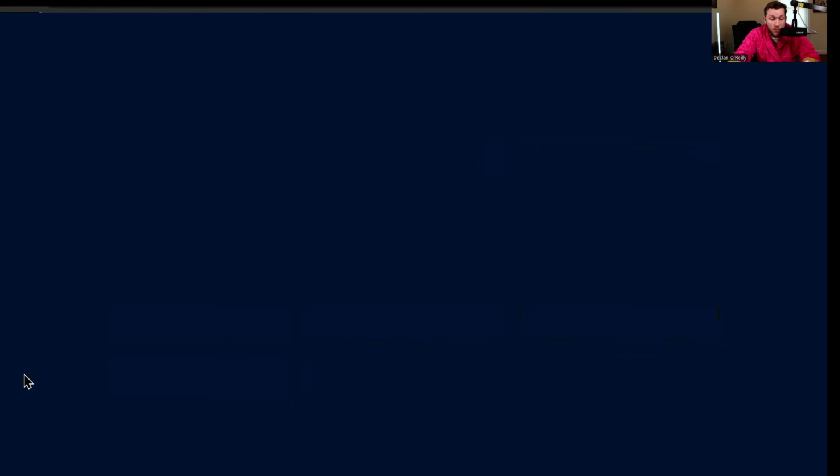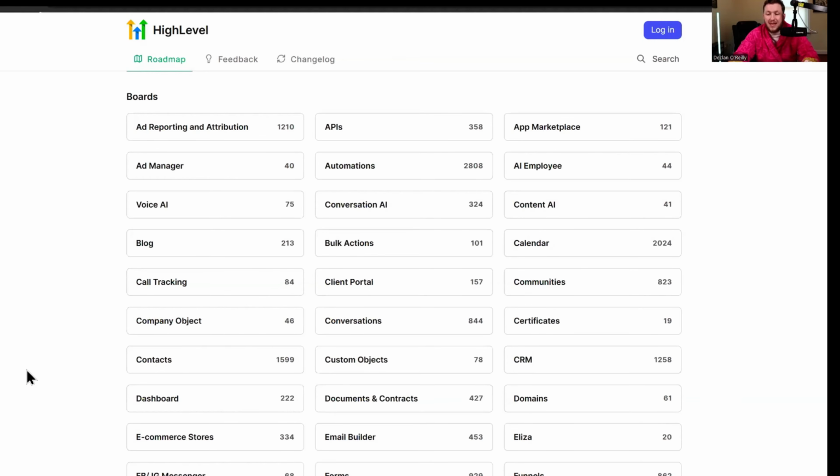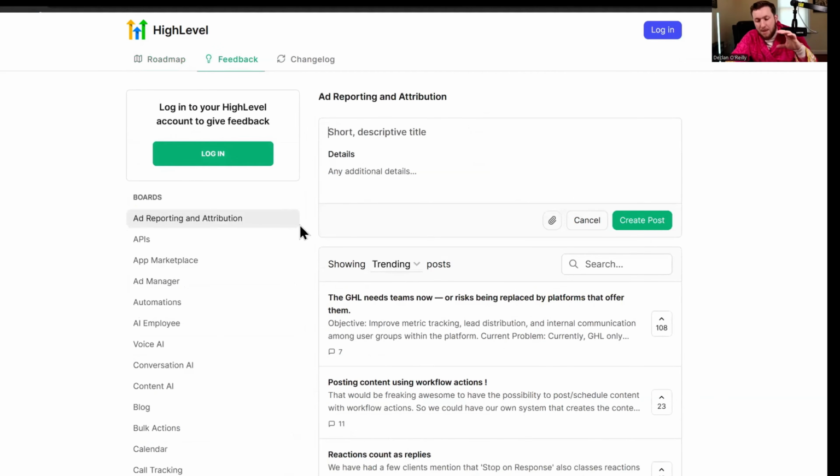So now after that, we go to ideas. So this is, in my opinion, one of my favorite parts about GoHighLevel. You can log in and you can go in and you can submit your ideas to the ideas board on HighLevel and be like, I want a new website feature. And if they vote on it and more people like it, they will actually take these things into consideration and build it. I did this with Square, believe it or not.